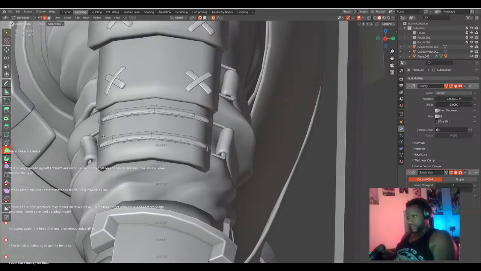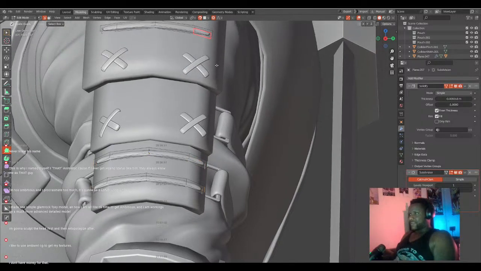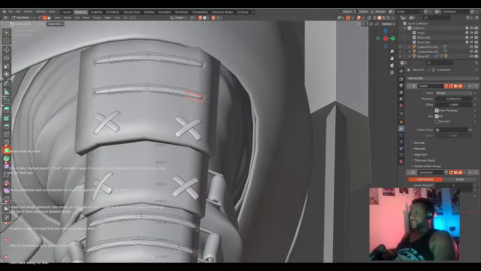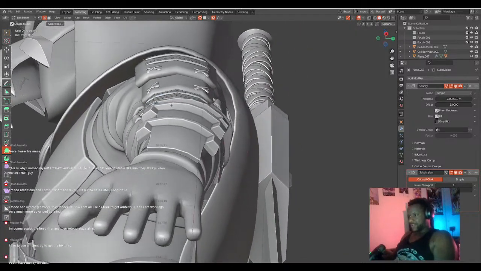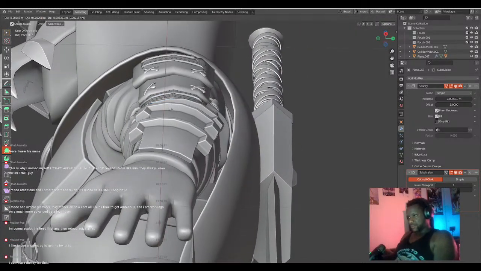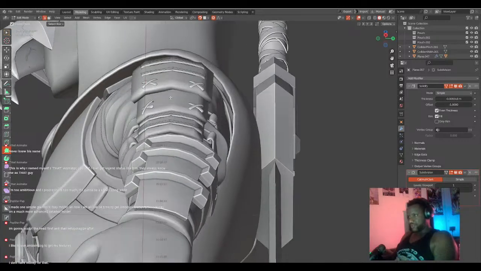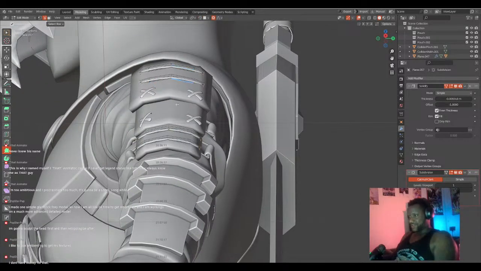And let's select the edges here, because this is like stitched in, so we will give it the illusion of being stitched in. Oh, whoops, the magnet. Turn off the magnet.